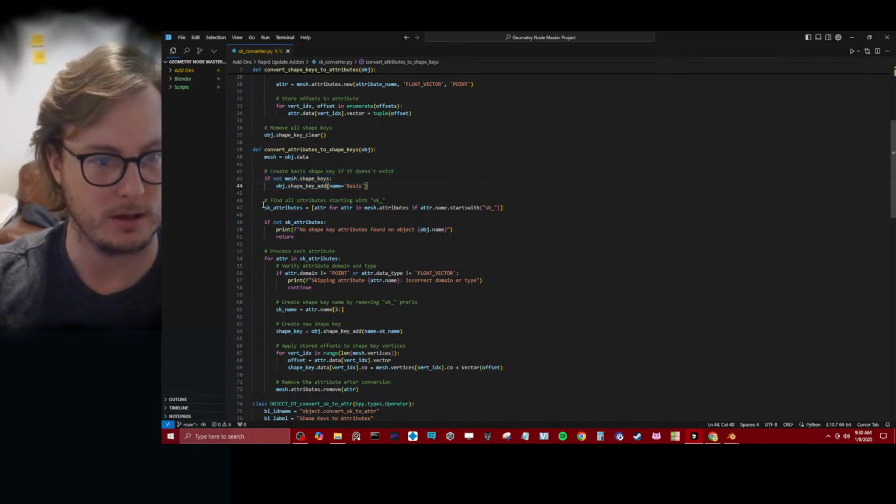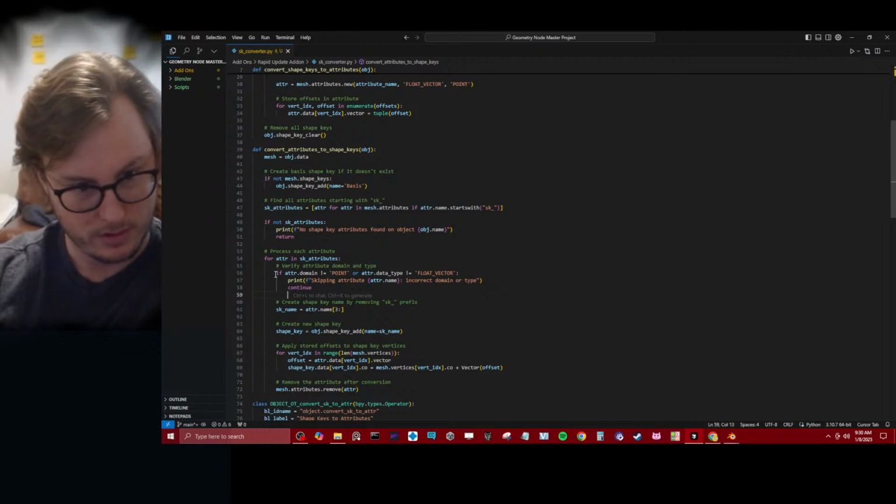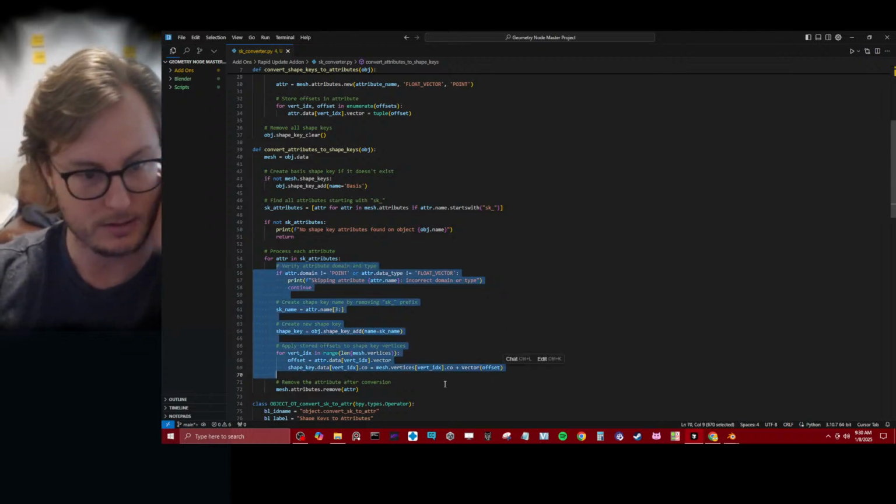Create the basis shape key, find all the attributes, process each attribute. So for all of them, it's doing this.